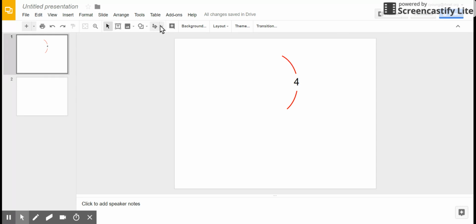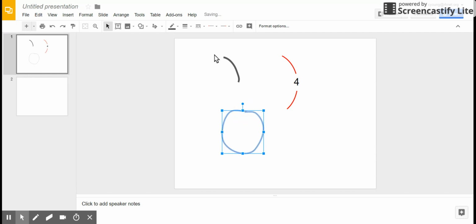Ooh, here's one more. If you don't like the arc tool, if you have trouble with it, you can just use the scribble tool to draw any shapes you want, and the Google Slides tools will smooth them out a little bit for you. So there's a nice curve like that. Heck, you could even draw a nucleus. It's a little lumpy, but it works if you like it.